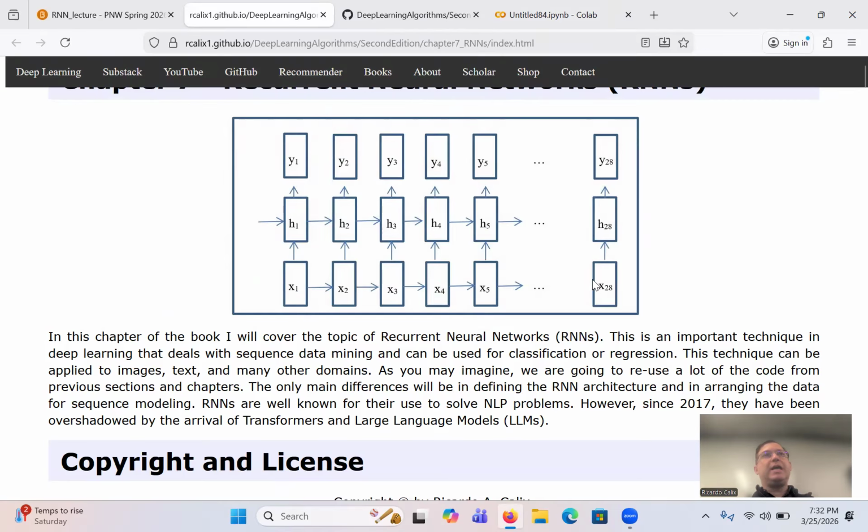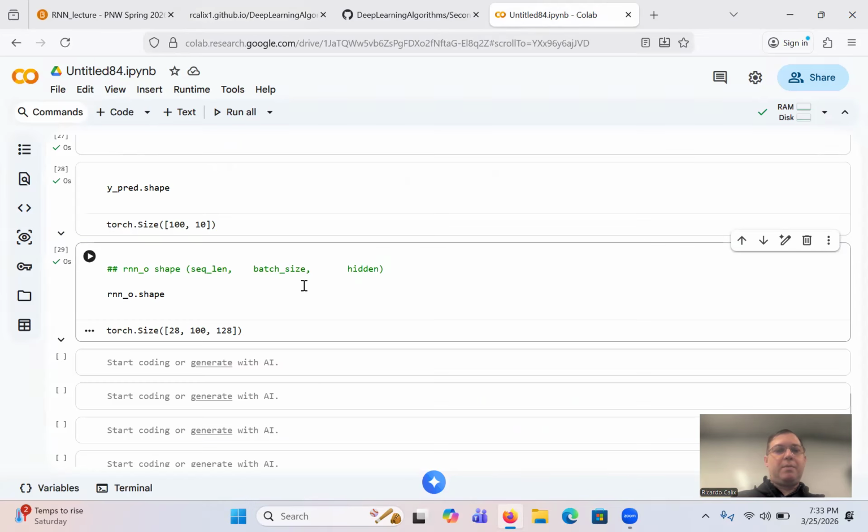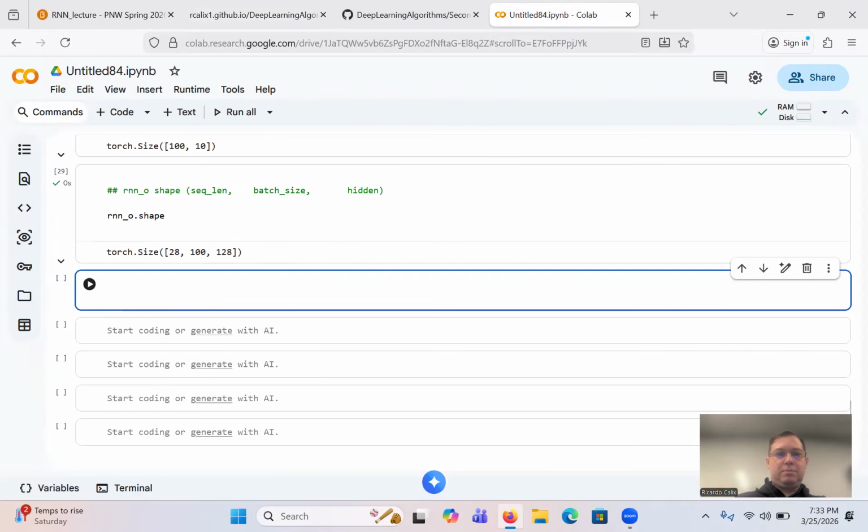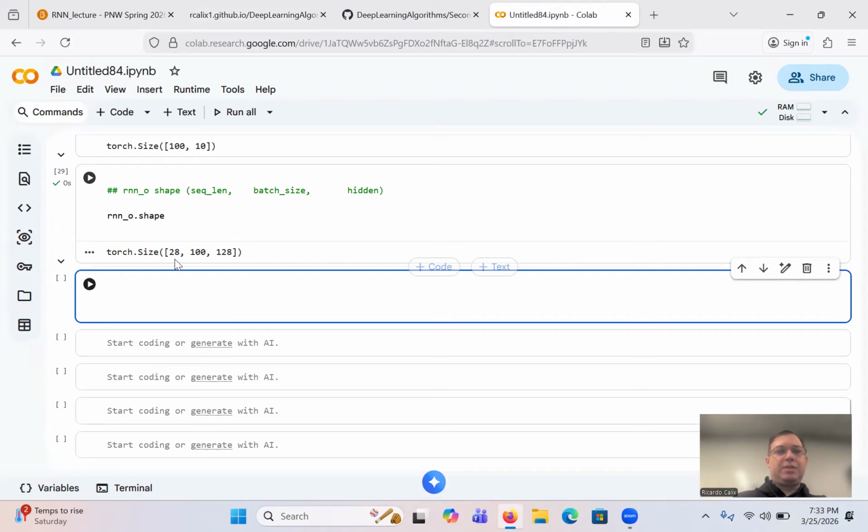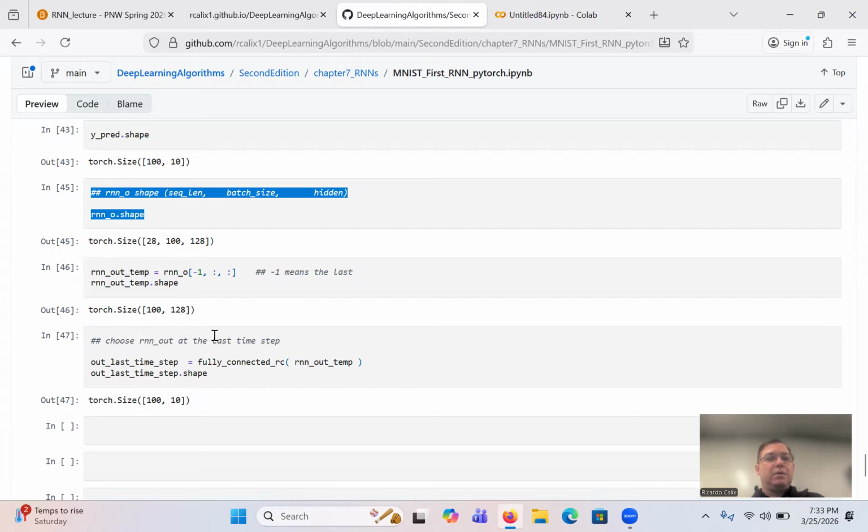So it's essentially giving you the whole thing. It's giving you 28, and it's giving you the hiddens. What it's not giving you anymore is the X's. Do you guys see that? So essentially it's only giving you this part over here, which makes sense because this is what you would plug a linear on top of, to predict the value and so on. Okay, so that's what's happening there. So you can see there's 100 samples, there's 28 in sequence, and for every sample, the information in there is the sequence of 128 vectors. Okay? So we did that.